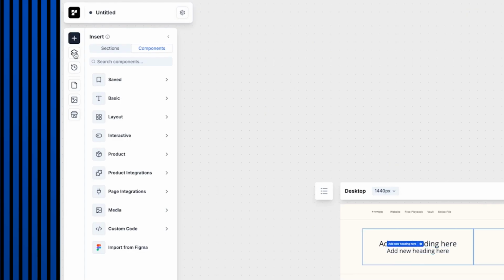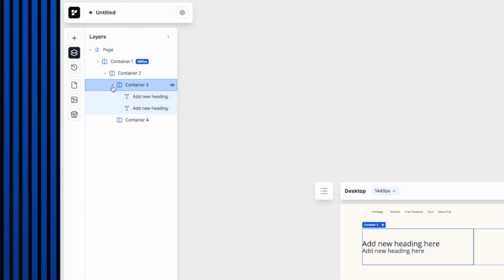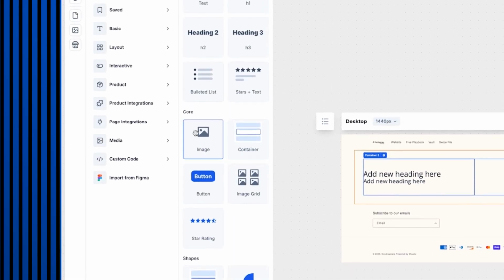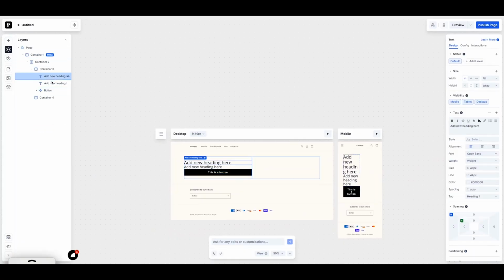What you can also do is hold command and shift, or shift to hold to select multiple ones. You can left hand align those to shift it to the left. We can also add a button to that as well. And we have the two text blocks as well as the buttons.